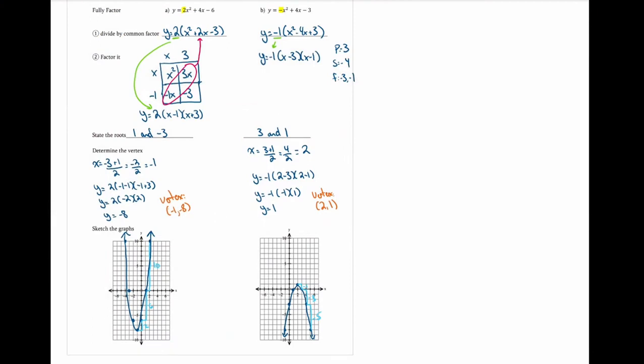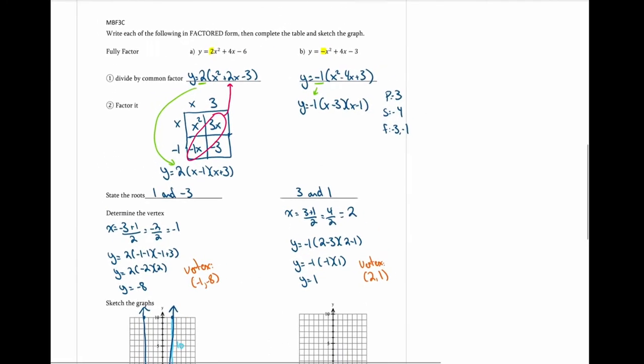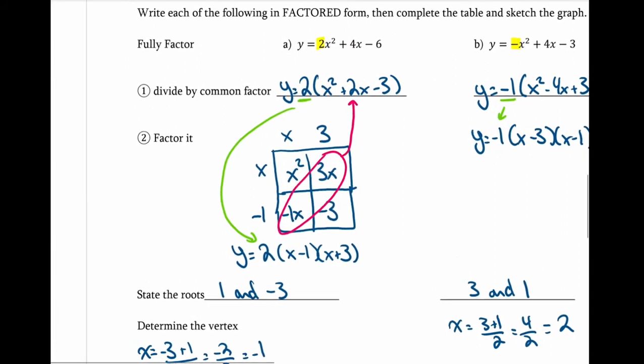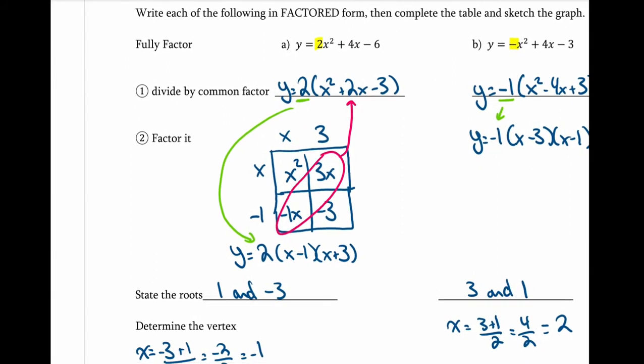So coming back and looking at these two examples, these are your solutions for the last two examples. We're going to work through the first one, or just explain what we did. We should have found that the common factor was 2. So if I divide 2 out, I bring the common factor out, and then inside the bracket I have x squared plus 2x minus 3, or basically my entire expression from before, all divided by 2.